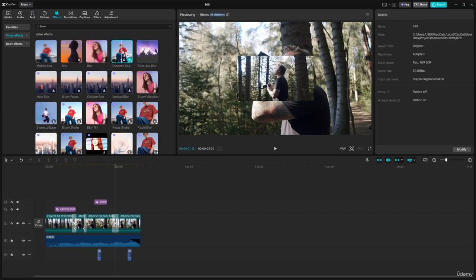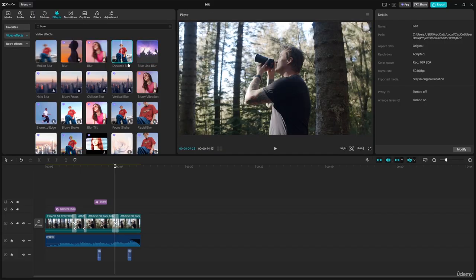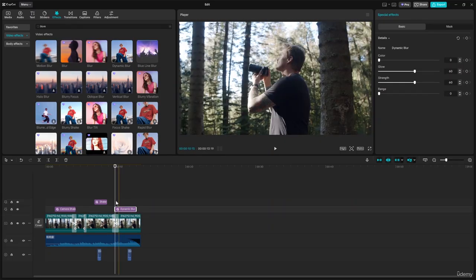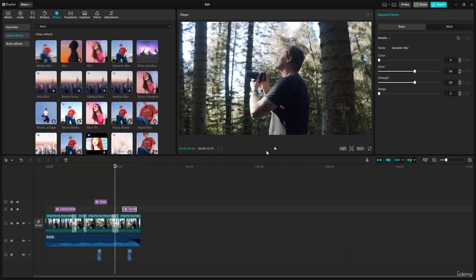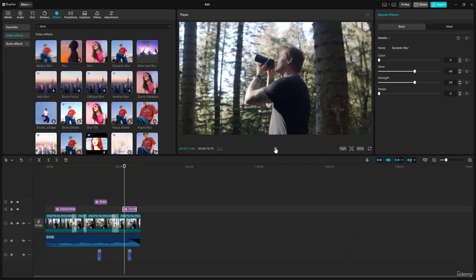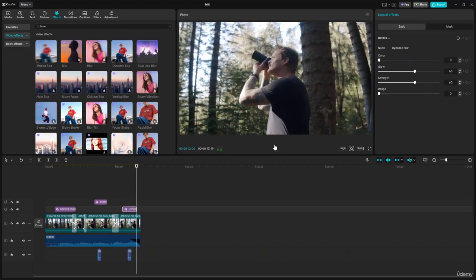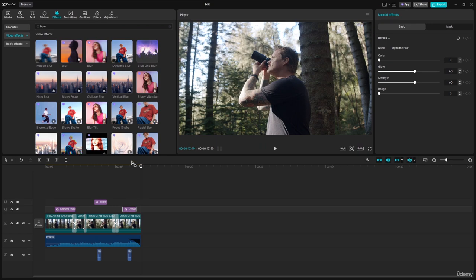Let's go with the dynamic blur for a simple example, and we have used it there.